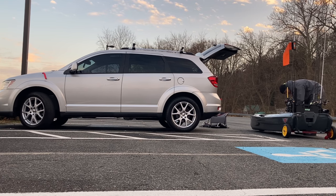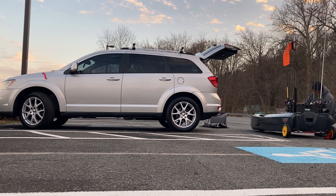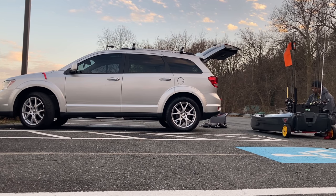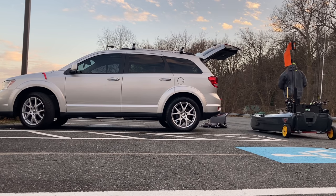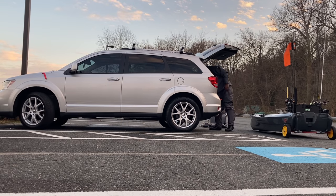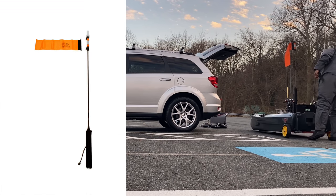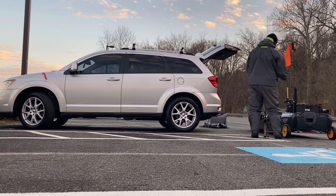It keeps you organized so you don't forget anything important when you need it out on the water. I know all my tools are gonna be in my black pack. If I have a problem or issue — if I need to tighten something up, change the prop, or whatever — it's all in my black pack. If my anchor gets hung up and I gotta cut it off and tie on a new one, it's in my black pack. My light is attached to the black pack, easily folds up and stores right back in.